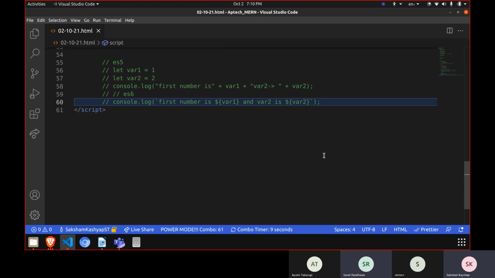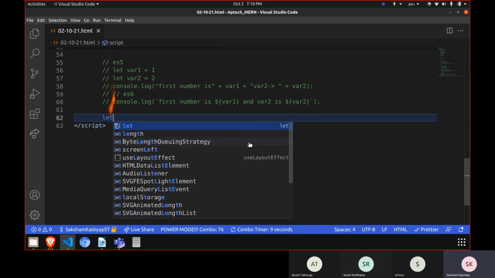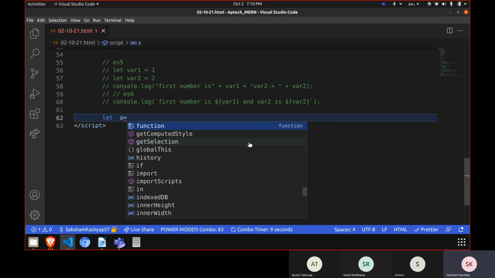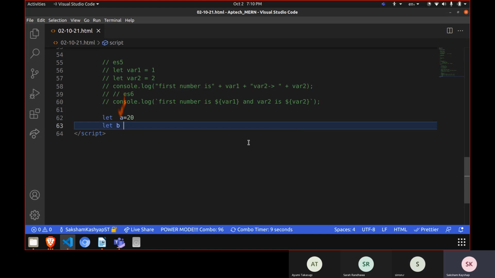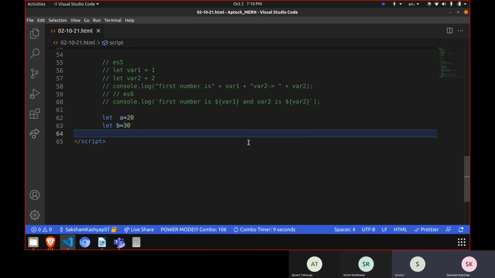Now, if there are some mathematical or other expressions, suppose a has 20 and b has 30. Now log the sum of a and b; we have to use plus, a plus b, and plus another string.